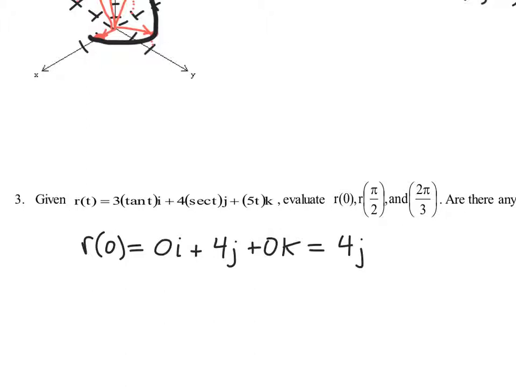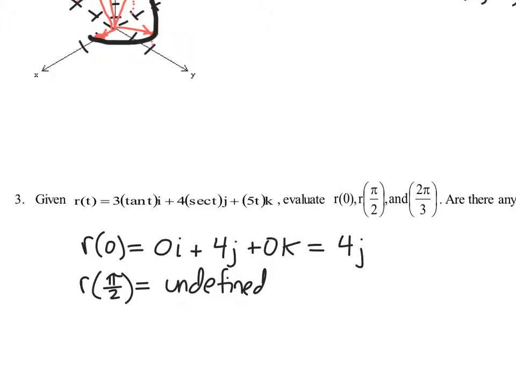All right, so R of pi over 2. Tangent of pi over 2. Undefined. So the whole shebang is undefined. With tangent, secant, and other trig functions, we're not really worried about it being imaginary. The only way it would be imaginary is if I plugged in something that was imaginary. So I'm not concerned with that, but I am concerned with when it's going to be undefined.